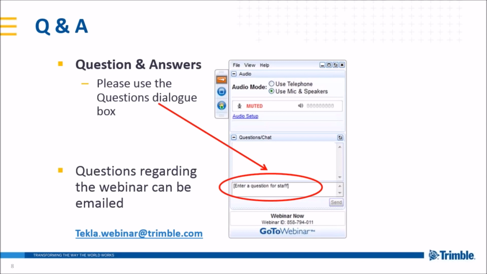Another question is whether we can design a joint without Tekla. Yes, IDEA StatiCa works as a standalone application. That means we can design the joint from scratch in IDEA StatiCa.